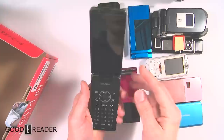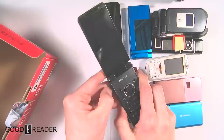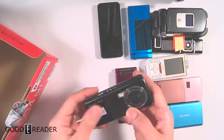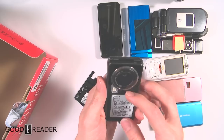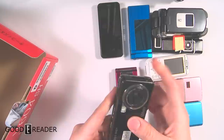It still has the Yahoo button and manner mode and all those cool buttons. There's no way this has battery now — it's caked in dust. It had a headphone jack and a proprietary cable. It had a really cool camera and a flash. I'm not sure if this one was waterproof — it doesn't look like it. It has a 710 milliamp battery. It came out in 2009 — I think I still used these up until 2010 realistically.